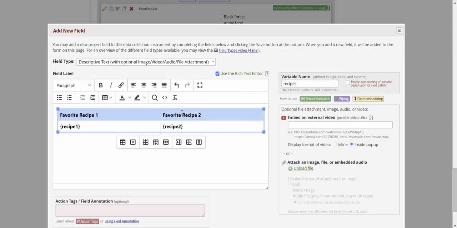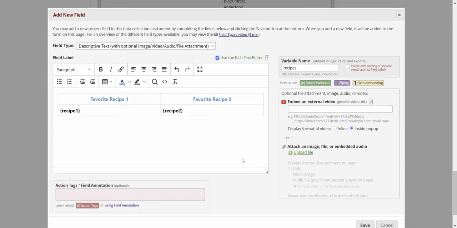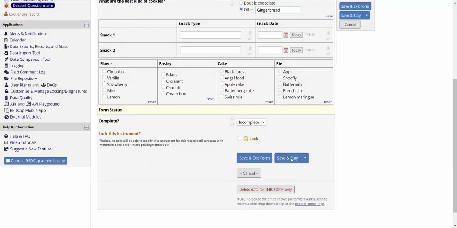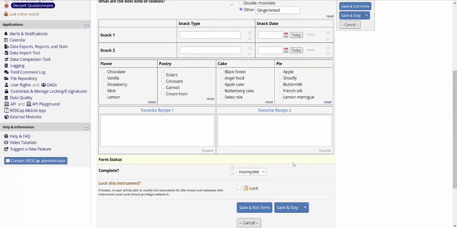Also, with the rich text editor, I can do other formatting if I want to, to make things look exactly how I want them to look. So you can see where I'm entering my recipes.